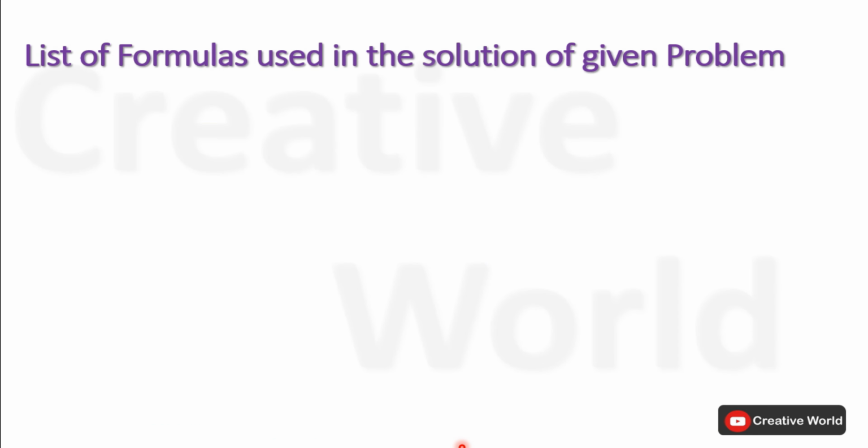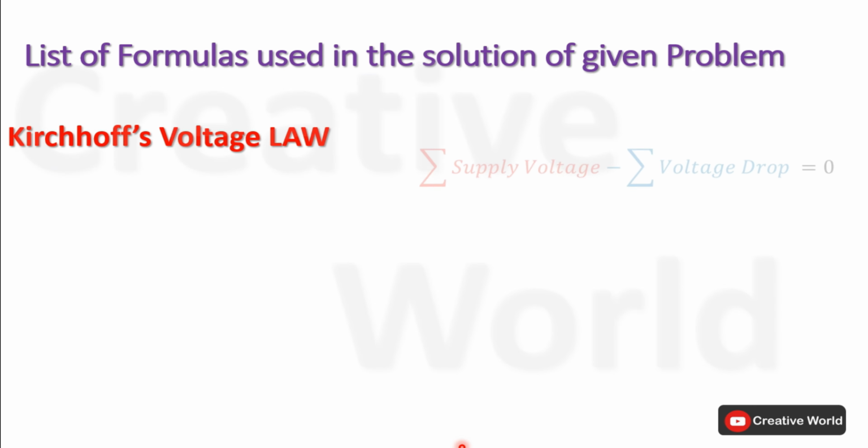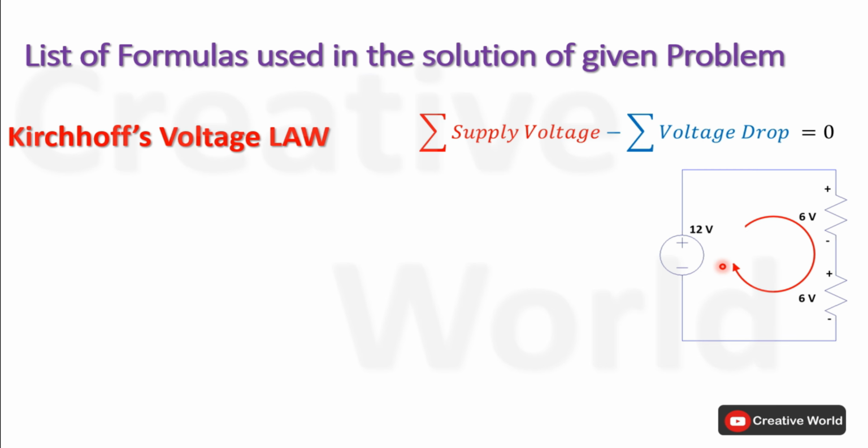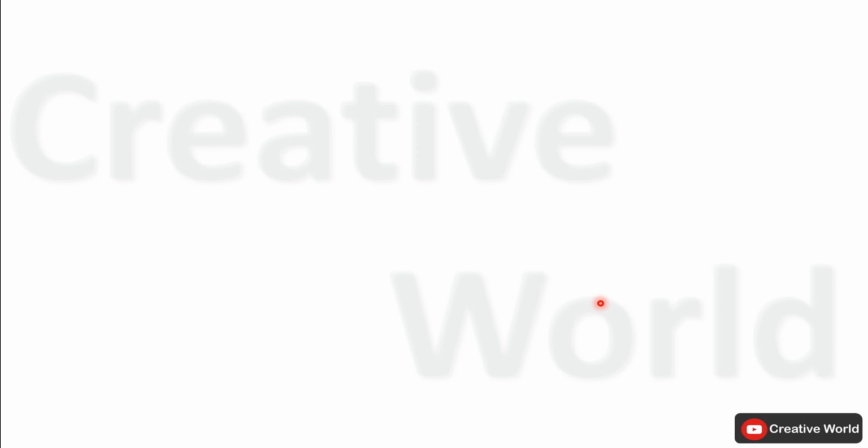E3.14. While solving this problem, we will be using Kirchhoff's voltage law. According to this law, the cumulative supplied and dropped voltage across circuit elements in a closed loop is always equal to 0. We also will be using Ohm's law. According to this law, voltage across any resistance R is the product of current through it and the value of resistance itself. Now move towards the problem.